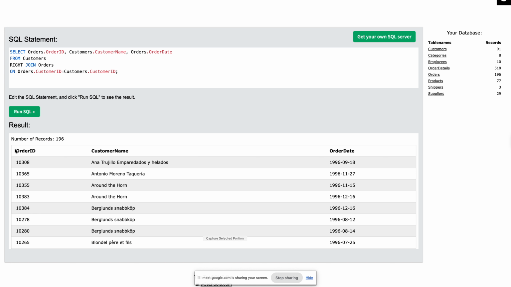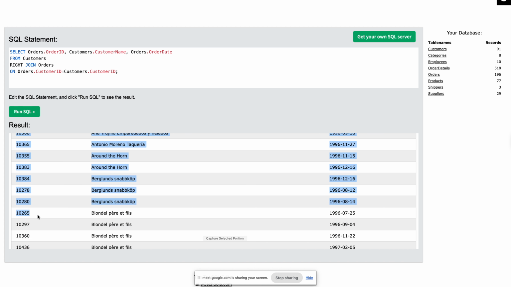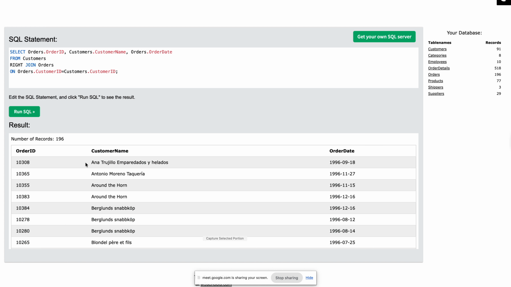It will fetch all the orders even if they didn't have a customer ID. Like sometimes the data gets broken and customer ID is null there, and the record gets created. So still we are going to get the order.